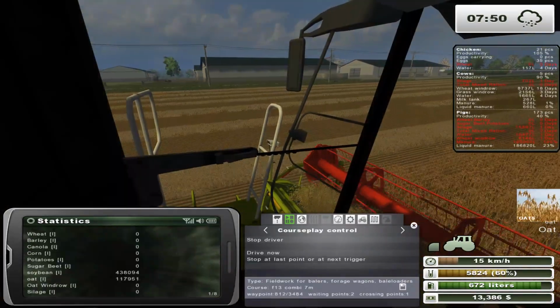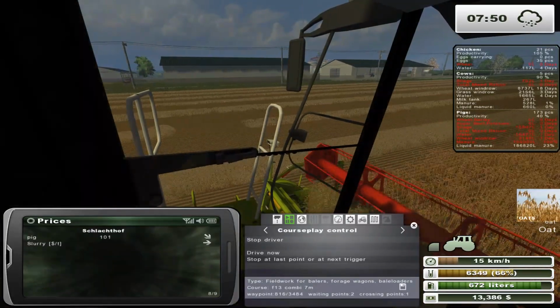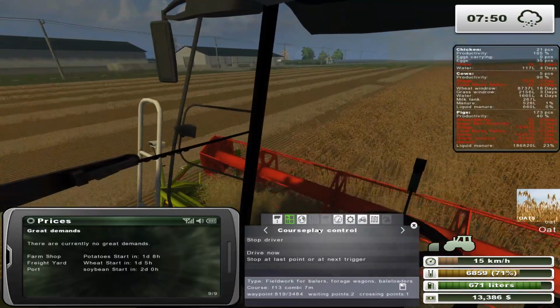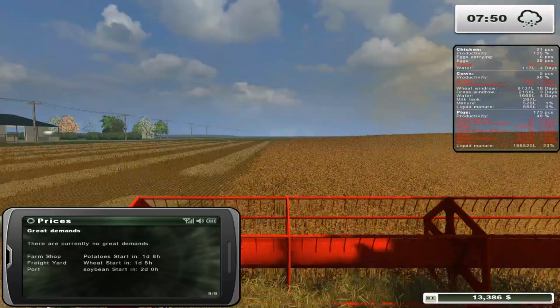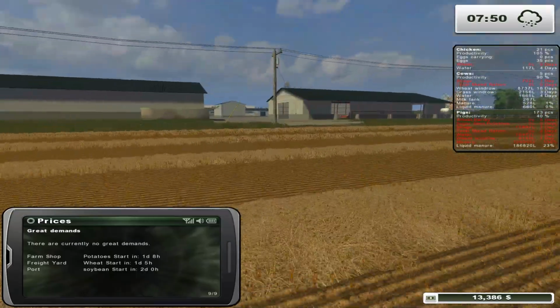Actually, you know what I could do? Let me just check. Now that I think about it... No. So what I could do is, I'm going to slow this guy down to 4 miles an hour. And I'm going to do a little bit of tabbing.